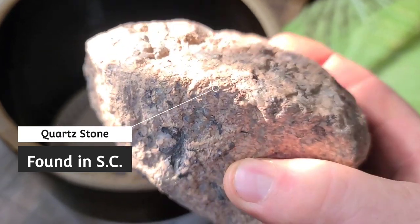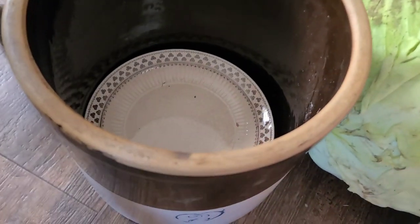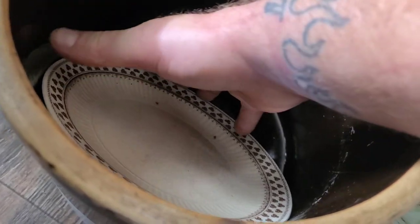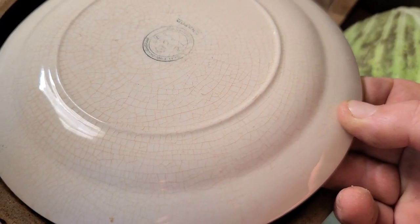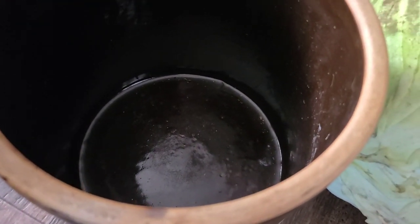Now, other than a crock, you'll need some sort of a weight. We use this quartz stone that we found, and we have cleaned this, sanitized it, and then we use a plate that fits perfectly down inside here, like this. And this will hold the sauerkraut in its own juices. And I'm going to show you how to make its own juices right now, so stick around.